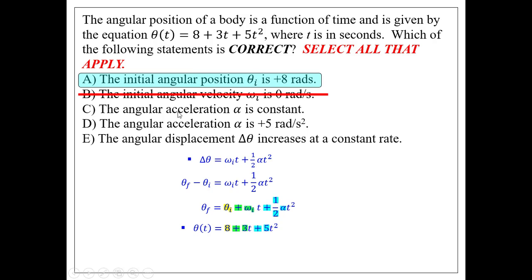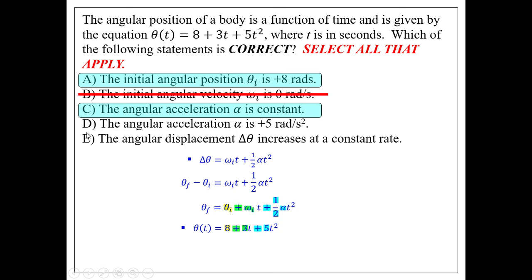C says the angular acceleration is constant. Well, there's a couple different ways to look at this, right? When the time function in your angular position is to the second power, then taking the second derivative yields a constant if you want to do a calculus way. Or if you want to look at this right here, 1/2 times what number? Alpha represents that number, whatever it is, that will give you 5. Well, 1/2 times 10 gives you 5. So alpha would then be 10, and 10 is a constant. Therefore C is true. I think that's the easier way to look at it without doing calculus.